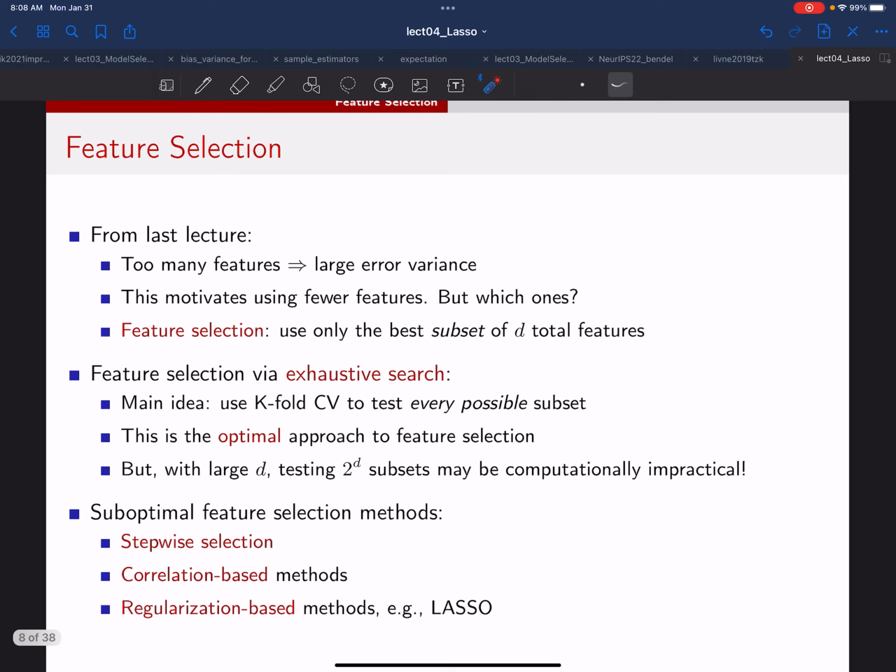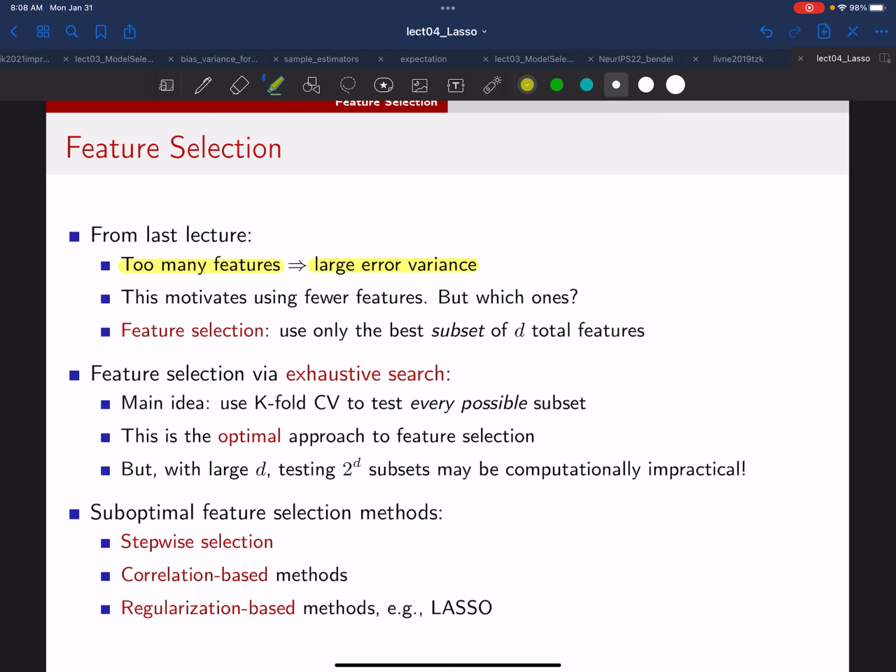So what we learned in the last unit was that if you have too many features, then you get a large error variance. That's the bias-variance trade-off, right? Too few features, you have a weak model, you get bias. Too many features, you have a very capable model, but a lot of variance. And the variance, we know it goes down as the training set grows, but in this training set, we only have 97 samples. That's not really very many. So what we would like to do is we probably want to reduce our variance.